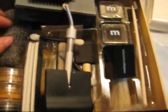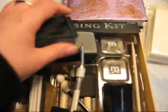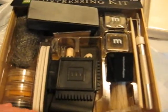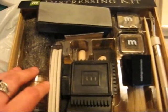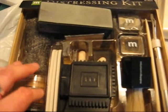So I really like this kit, and I'm sure I'm going to use it a ton. I already haven't put on the cover at all because I'm so interested in using these different things. So I just wanted to show that to you as one of the neat things that you can get to help you with this sort of thing if you wanted to do an antiquing of a book, or just alter a book in some way. It's a really neat kit to help you get started and give you a ton of ideas. So this is one of the many tools I'm using. So that's basically what I have right now, and what I did to kind of clean up the book.